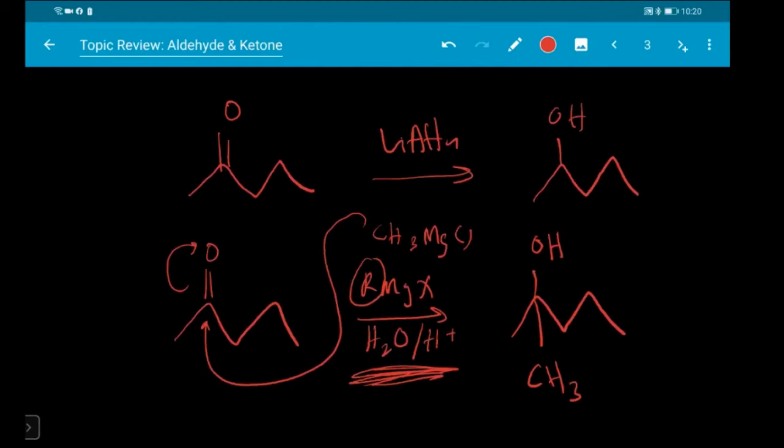Kalau soalan tu dia nak ada pertambahan karbon kat sini, so you need to use Grignard reagent. Tapi kalau dia tak ada pertambahan karbon, it will retain the same number of carbon. Okay, secara ringkasnya, pakai lithium aluminum hydride, number karbon tak berubah. Pakai Grignard reagent, number karbon akan berubah. Kenapa akan berubah? Pasal ni lah, ada R dekat MgX ni. Okay, clear tak, Rizwan? Clear, sir. Thank you, sir.